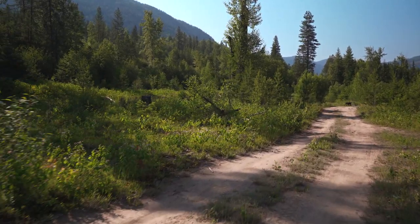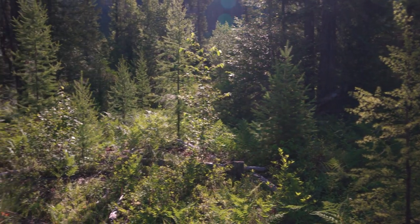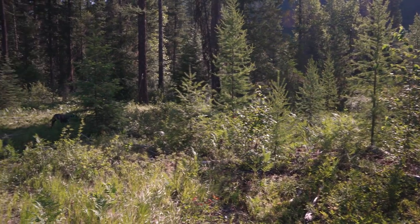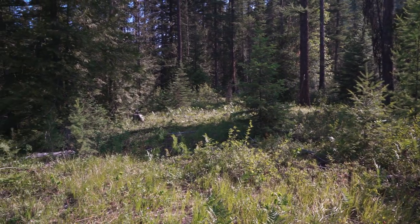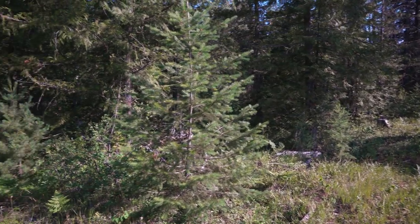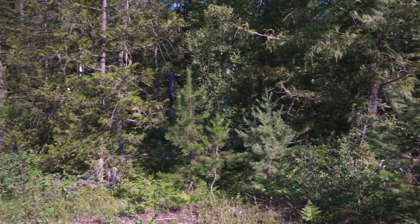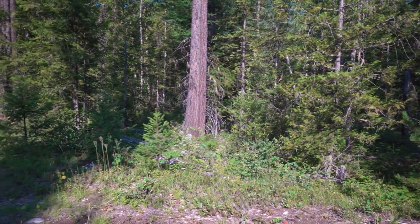You can have river access if you want. You can sit right on the river. So yeah, there's areas all the way up this road. Like I said, we're at three, this is four. I know there's another one. Somebody said something about six maybe, and 11, and 11 may be the official recreation area. I'm not 100% sure, but we'll go explore in a bit and I'll see what we find.